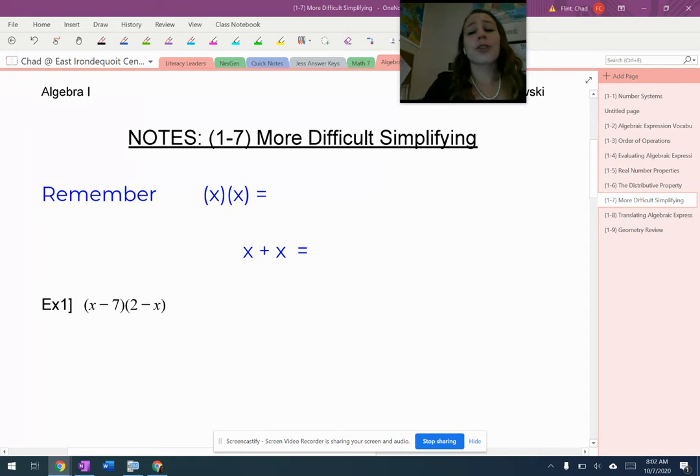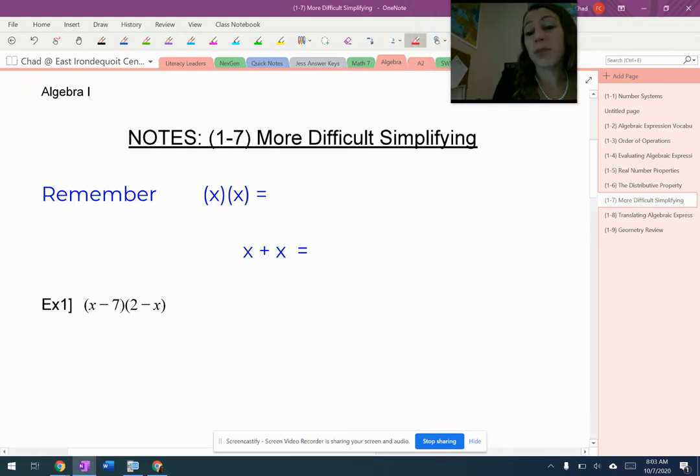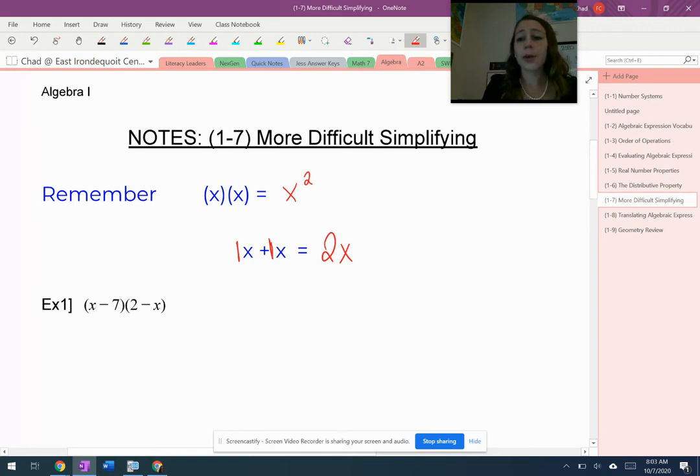So first two things that almost everybody needs reminding of because we mess up sometimes and we forget this. X times X, when I've got multiplication going on there, X times X gives me X squared with an exponent of 2. X plus X, that is where we have those invisible coefficients of 1, where 1x plus 1x, or 1 apple plus 1 apple, gives us 2. Or 2 apples.